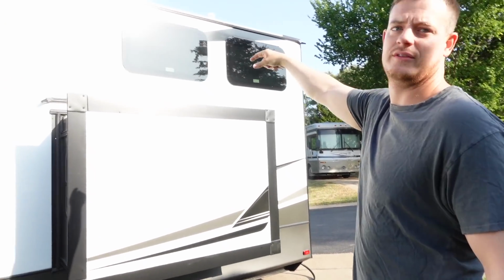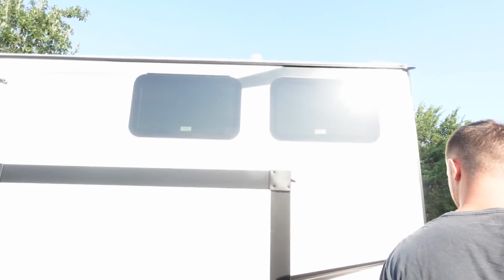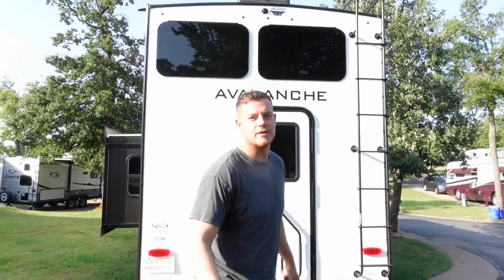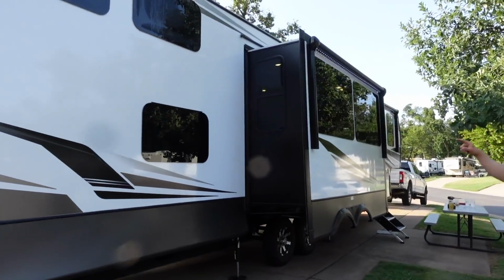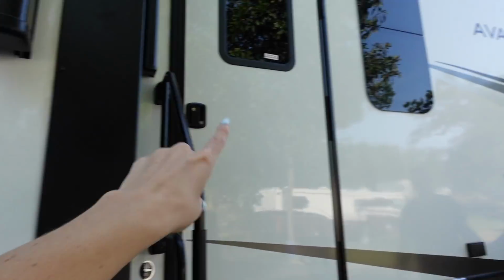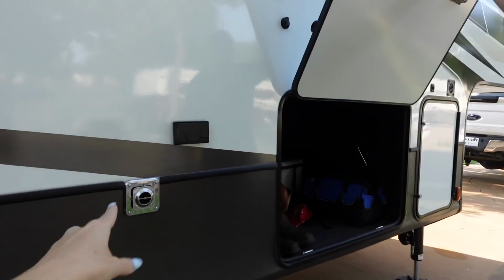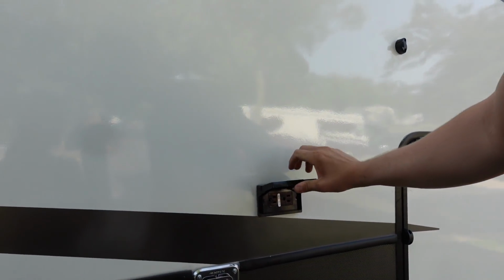So there's frameless windows on this unit, which is really nice. These are up in the loft. This unit is set up for solar power and 3 AC units, which is nice too. Got more of your frameless windows here, tinted. Your awnings. These stairs also fold up and go inside when we're traveling. So here's your storage that goes to the other side. What's this? That's for your air vent furnace. You got electric power here.